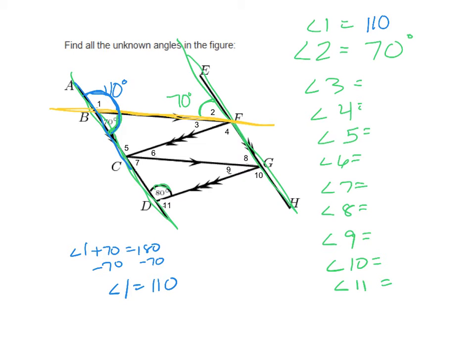What other angles do I know? I know angle 3 and angle 4 are going to equal 110, but I don't know enough information yet because, see, those are alternate interior angles. Okay. And this is a little too big and too dark for me, so I'm going to get rid of that. I'm going to rewrite that 110 in there so it's nice and tidy. 110. All right. So let's see. What else do I know?